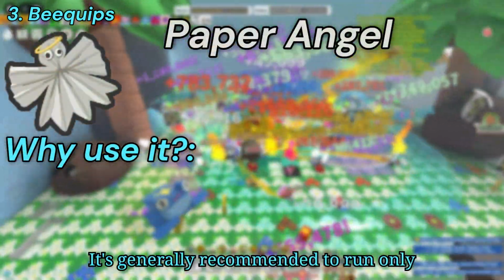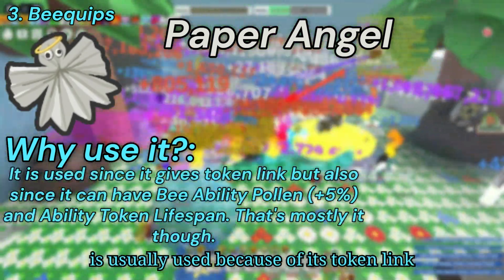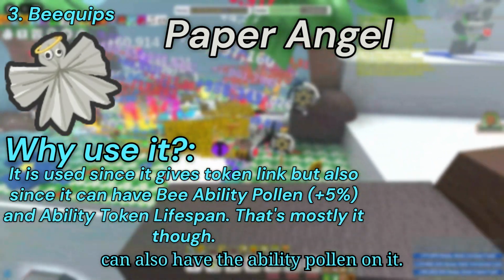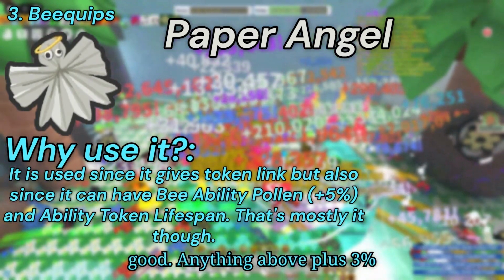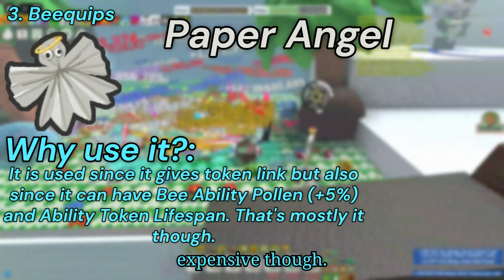Next is the Paper Angel. It's generally recommended to run only one, but it is possible to run two. This is usually used because of its token link ability, but it's also used because it can also have the ability Pollen on it. This can go up to plus 5%, so it's pretty good. Anything above plus 3% is really rare and can be really expensive though.